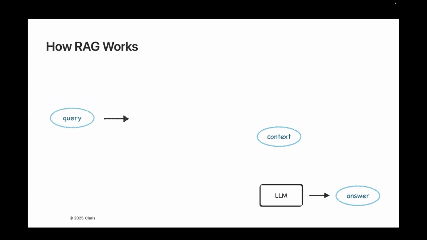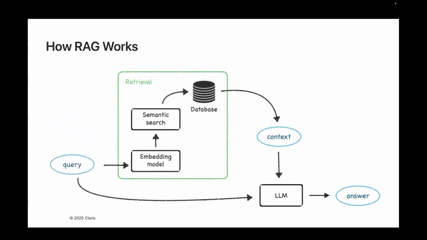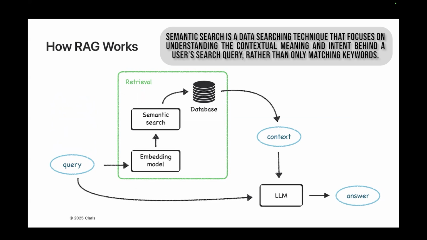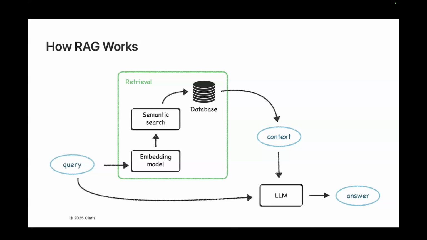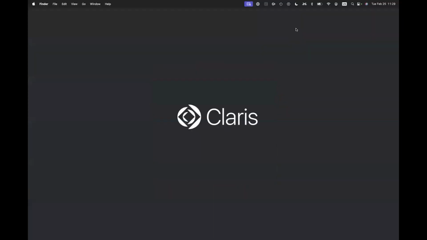Now, a common approach to the retrieval process is to use semantic search. So what you would do is you send the query into an embedding model, and that generates a vector embedding. And then with that, you search through the database using semantic search, and you retrieve the most contextually relevant passages or pieces of information from that database, again, using that original query. And you take all of that information, right? That becomes your context. And then you send that along with the original question to the LLM, and then that produces a grounded answer.